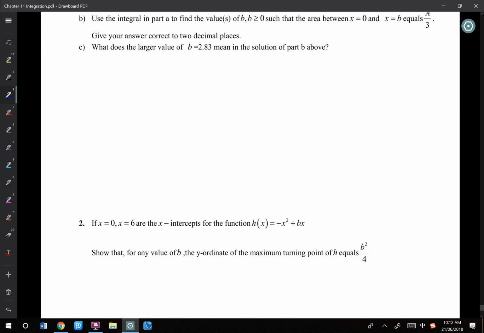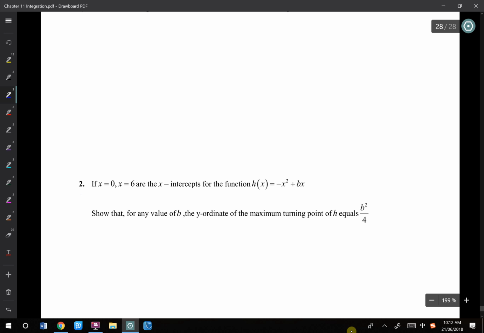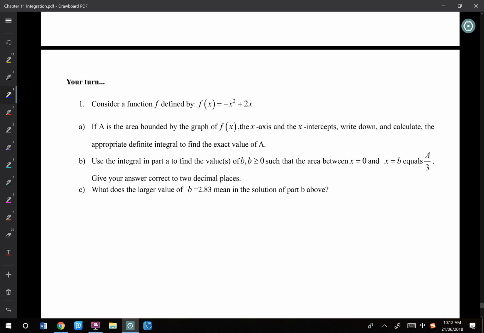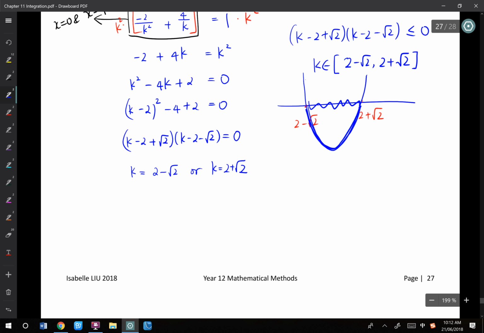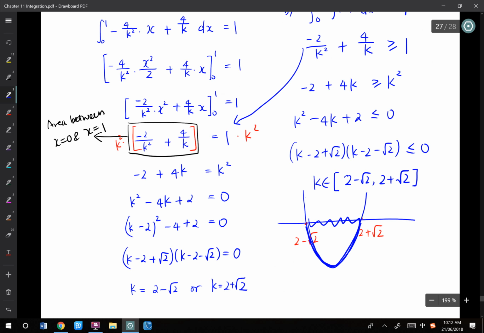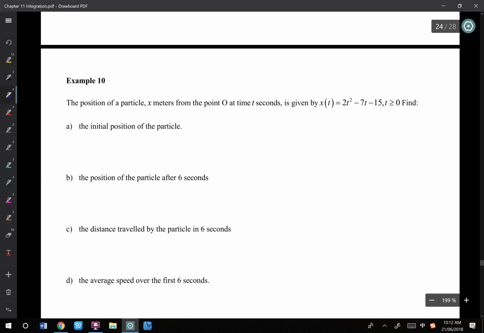Okay, the rest of the time I want you to do page 28. Example 2 is a super easy question. It doesn't even need to be done by calculus. Try to focus on example 1 and on the explanation of b equals 2.83, what that means. I can quickly go through that tomorrow. So complete the last page, and tomorrow I'll check the answers with you and also go through the 2 examples for motion questions.